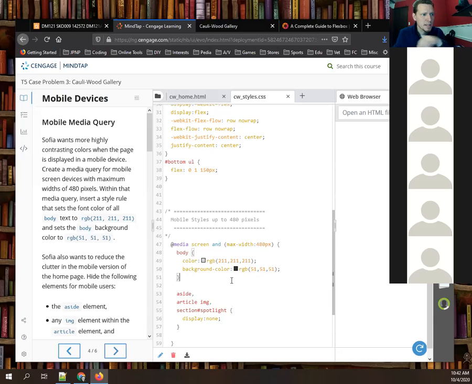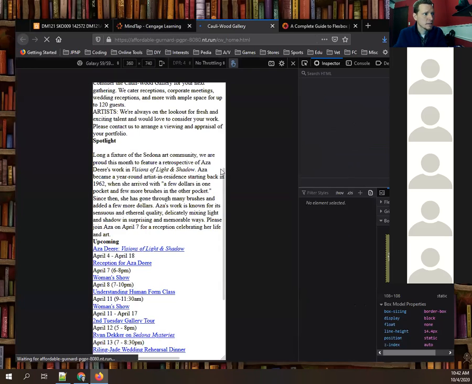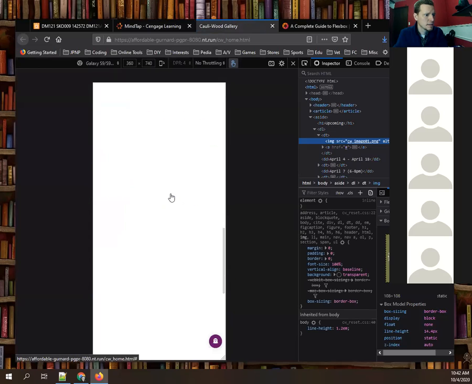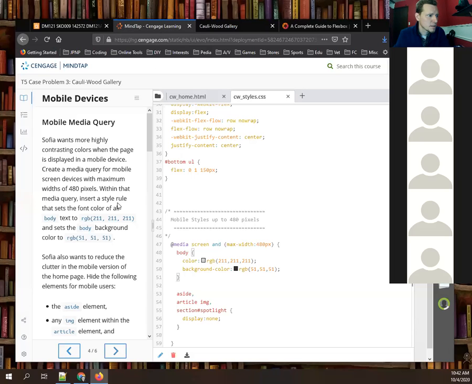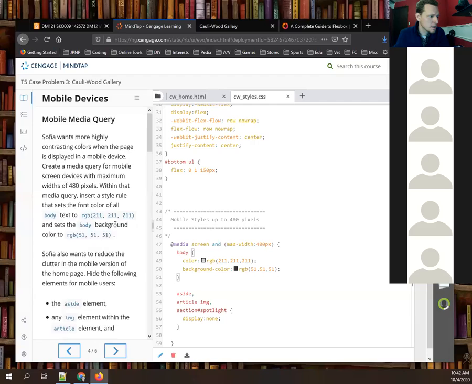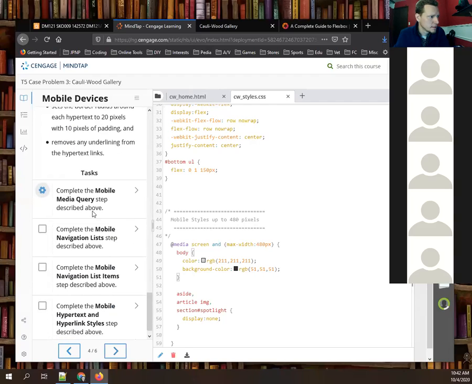So something happened, I think, with my sandbox, because I saw this little red mark here. It didn't properly save. If I refresh this now, and I scroll down, now I am getting this background color. So I don't think I did it wrong. I just think that the sandbox got mixed up a little.